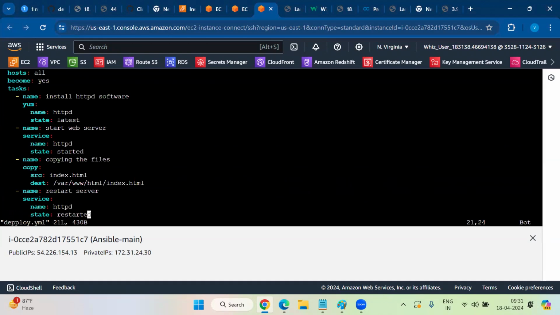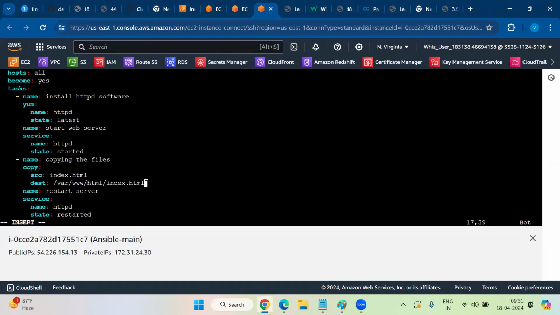If you can see this YAML file, now my restart will happen if there are any changes in index.html, that is source code, right? So these two are dependencies right now. Where should I write the handler block?